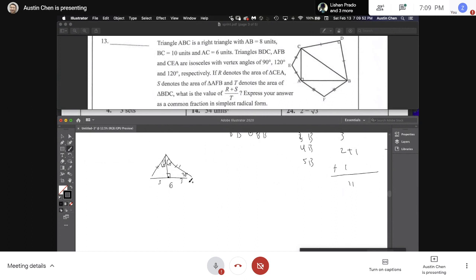So then from this, we can just calculate the height right here, right? So this is on the 60 side, and this is on the 30 side. So then this height is just going to be 3 over root 3, right? So then the area of this triangle, we have this height, we have this base. That's just going to be 1/2 times 3 root 3 times 6.